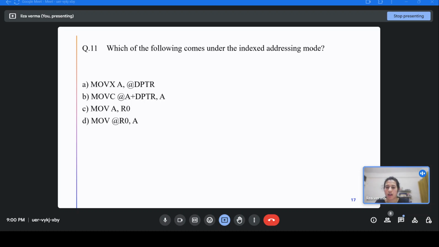As we took the example earlier, if the data pointer has value, let's say, 4000H, and A is 5H, then this MOVC A, @A+DPTR instruction will point to the address which is the sum of A and DPTR, which means 4000 plus 5. This will indicate the location 4005H.